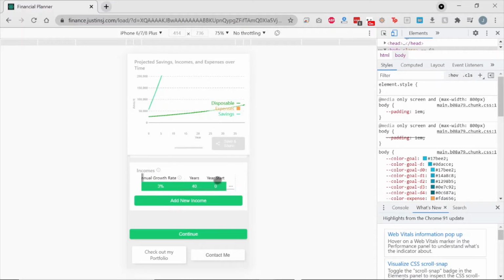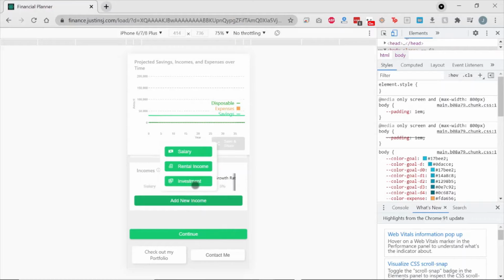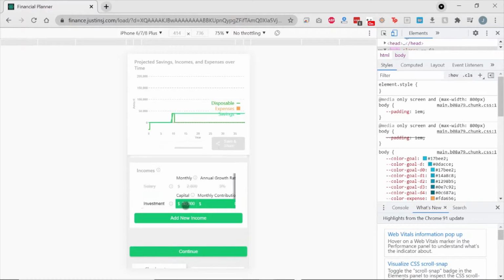Then we can firstly hide this initial income and add the new income type of investment. Here we can set the capital, which is the $30,000 that we started with. We can also set monthly contributions, an annual growth rate, a payout rate, a number of years for the investment, and the starting year of that investment.